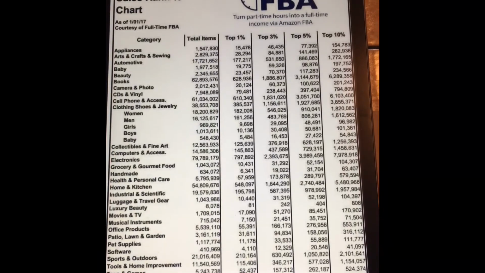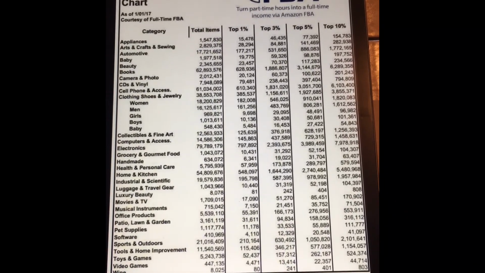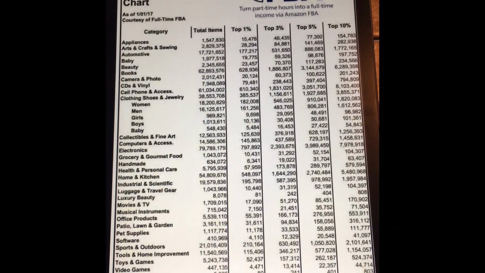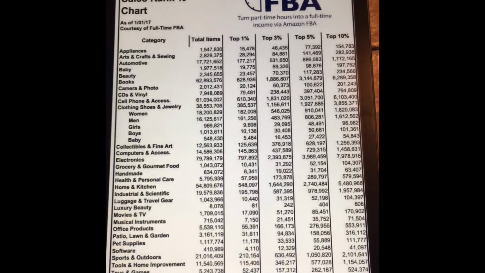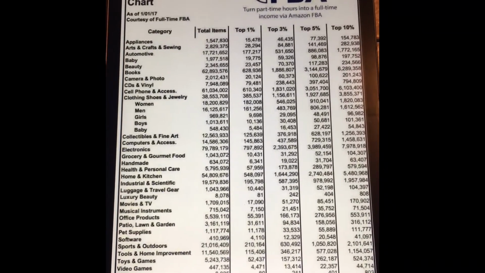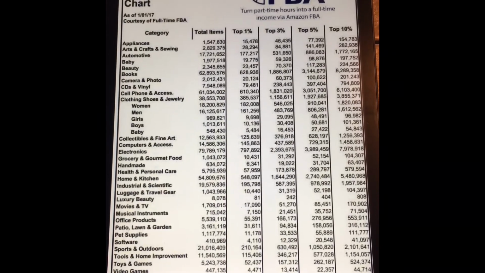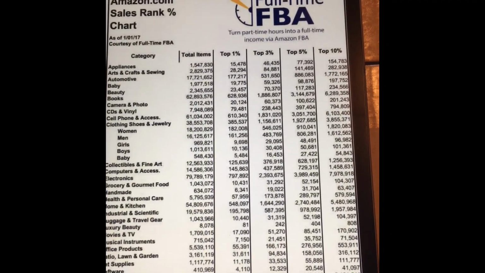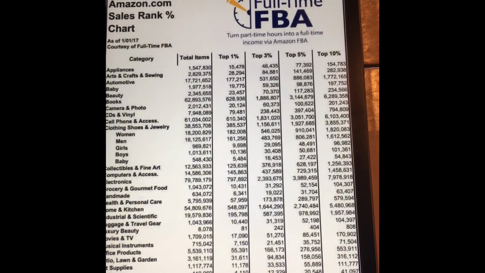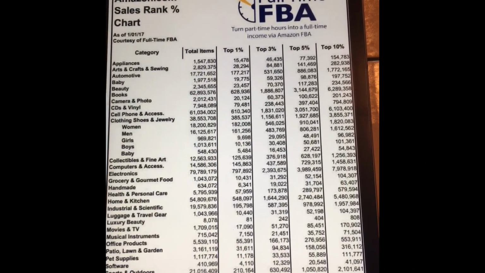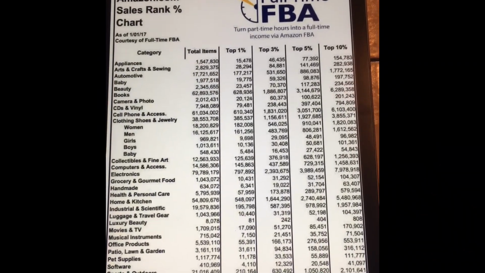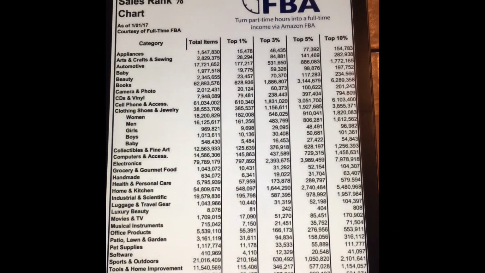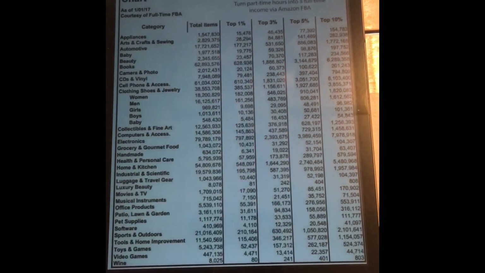So if you see a video game that's, let's say, ranked 8,000, good reviews, everything, you can look at this chart and be like, well, if it's 8,000, that's still in the top 3% of the category of a good selling item. It might take a little longer than the 1% version, but it won't take that long and it'll sell well as long as the profit's there and your buy cost is low. Same with anything, beauty. If you find an item ranked, I don't know, 15,000, that's really good because it's way under the 1%, or it's still in the 1% category but about half of that. So that's a really good item and it should sell quickly. Like I said, this was just a crash course, just something you guys can look at.